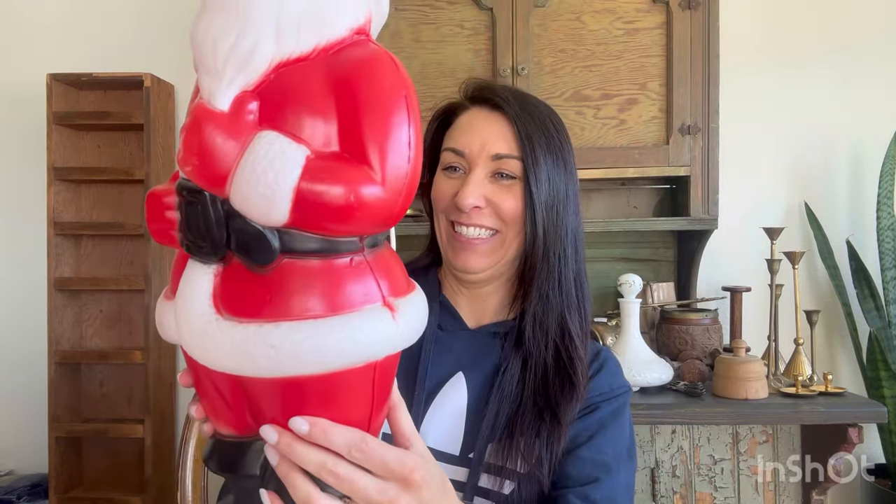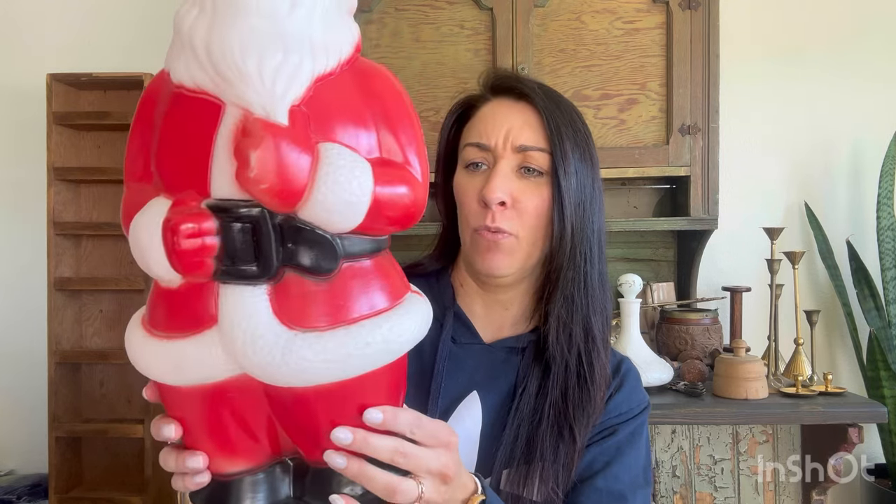She spotted these from the road! My first haul item is this little plastic blow mold Santa — they are vintage. Here's the little plug-in; I won't be plugging it in but I'll use it as decoration. Then there's this bigger one — you guys, this one is from 1973! Aren't they cute? Mr. Ho Ho man! I was going to sell them but let me know if I should keep them.